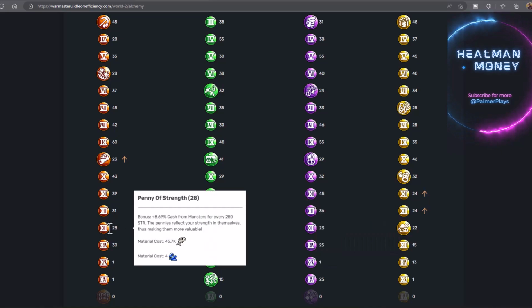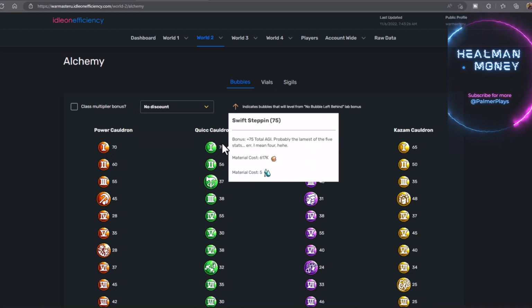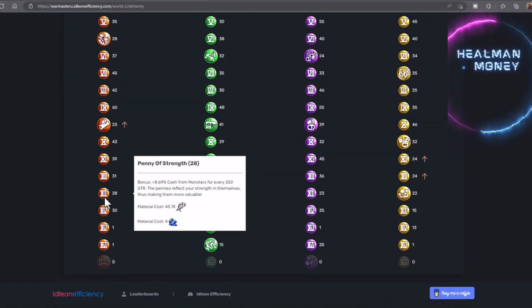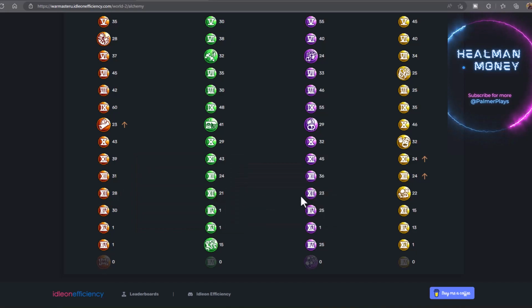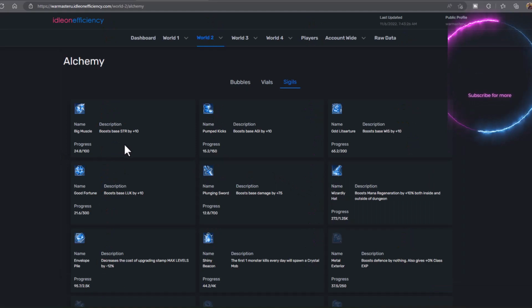And then we want to start worrying about those multi-stat things, right? So that all ties back into getting Roid Raging up, Swift Stepping, and Stable Genius. So a good goal for you, aim for 1,000, which is the goal I'm on right now. Aim for 1,000 all stats. Obviously your primary stats probably going to be 2K, 3K, something like that. And then get these bad boys, Penny of Strength, $1 of Agility, and Nickel of Wisdom, up to about 30. And then in the same vein, the sigils that I would aim for are these top 3.